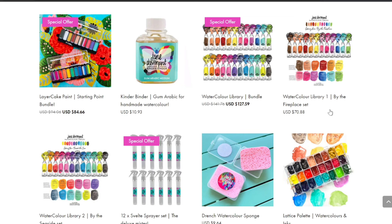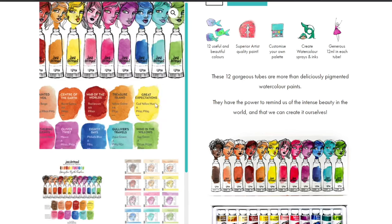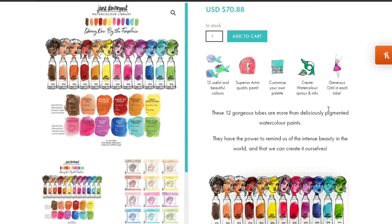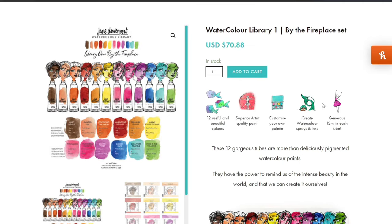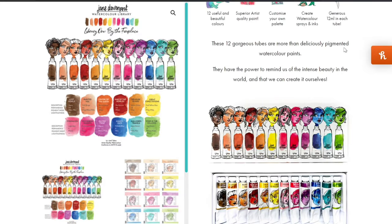That is pretty expensive, because with most professional grade watercolors, when you buy them in a set, you save a lot of money. So you could buy two of the Mermaid Blue sets for about this price and get as many colors. And that's like a brand. I say that because I literally just wrapped up the Jeannie Dixon review, so that's on the top of my brain. I know the price point.